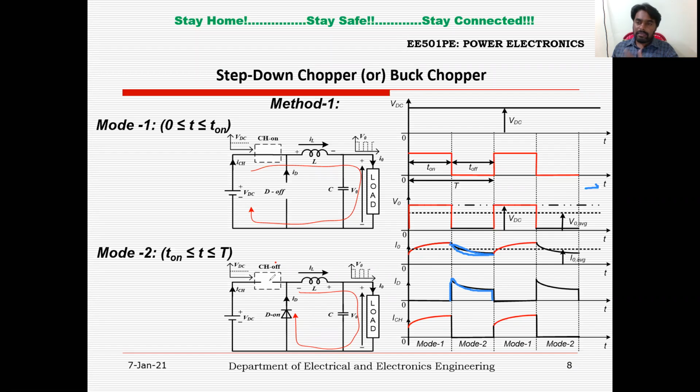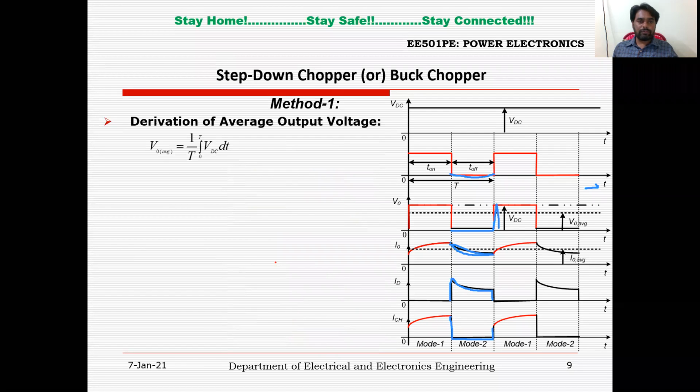Now if you see, the chopper is in off condition because we make it off with the help of the commutation circuit. So it won't carry any current, so the chopper current equals 0. Now this load is short circuited by this diode, so the short circuit voltage will be 0. So you can find the voltage across the load equals 0. So this is during the off time period, right? So these are the equivalent circuit and the corresponding waveforms.